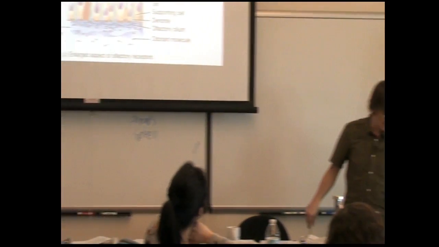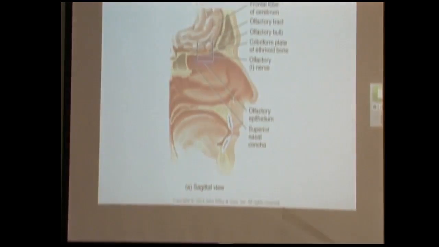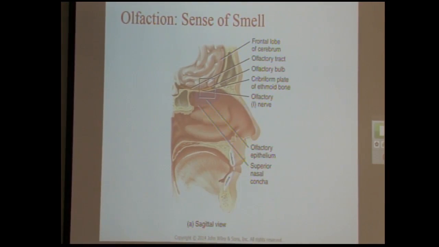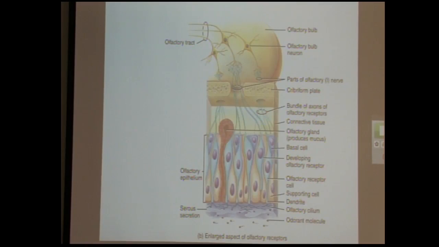All right, so if we zoom in, just to remind you, we're going to zoom in on the epithelium up here, where we actually are absorbing those chemical odors and detecting them. Down here is the part that's exposed to the nasal cavity, where those odorants are. You've got a little bit of mucus there. It's going to dissolve these chemicals. And then in blue is our receptor cell. If you notice, they've got little cilia sticking out. That's what actually binds to the odors.